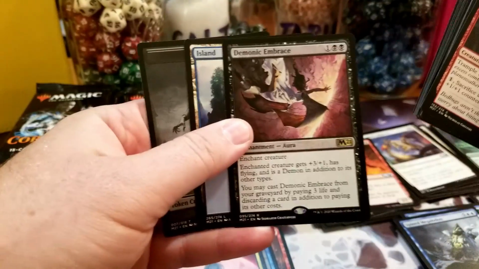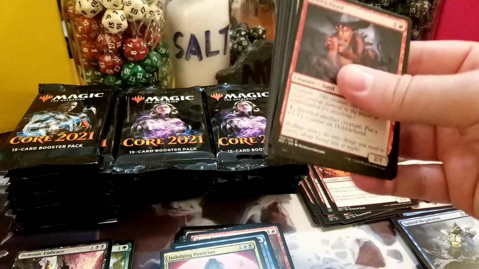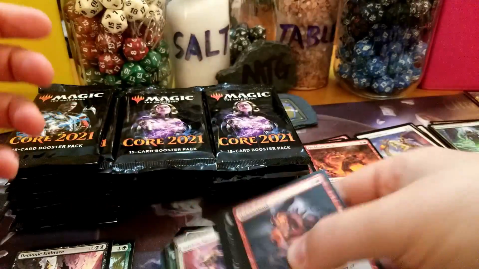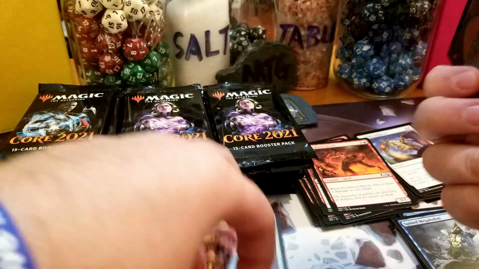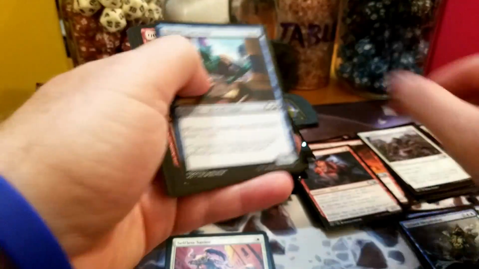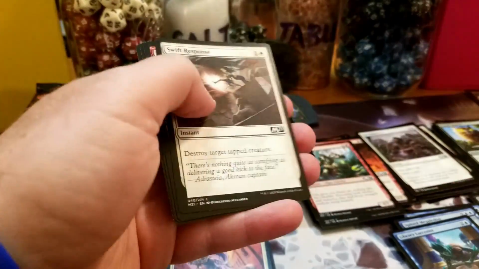What we got? Demonic Embrace. That card is probably constructed playable at post-rotation, I think. I love that they made dogs a creature type now. That never made sense to me, that they had cats but they didn't have dogs. So all those hounds are now dogs. Ain't nothing but a hound dog, if you will.